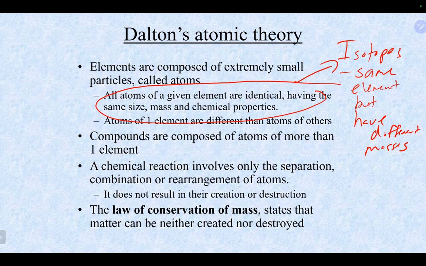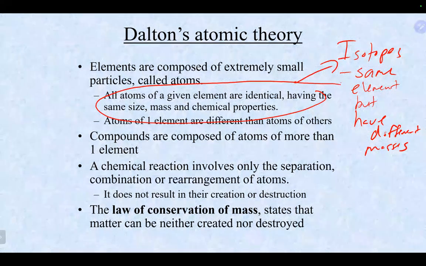And what that means is basically if we started a reaction with 4 carbon atoms, we should end up with 4 carbon atoms on the other side. They may be in different compounds. But because the mass of the 4 carbon atoms we started with is 12 grams each, the mass of the 4 carbon atoms we end up with on the other side, even though they're in different things, will still be about 12 grams each. So we have that conservation of mass along the way. And we really do have the conservation of elements along the way in a chemical reaction.